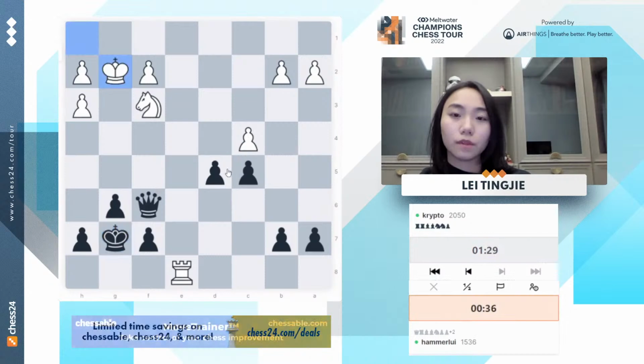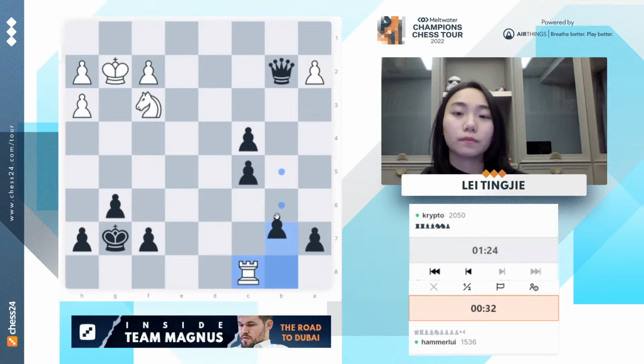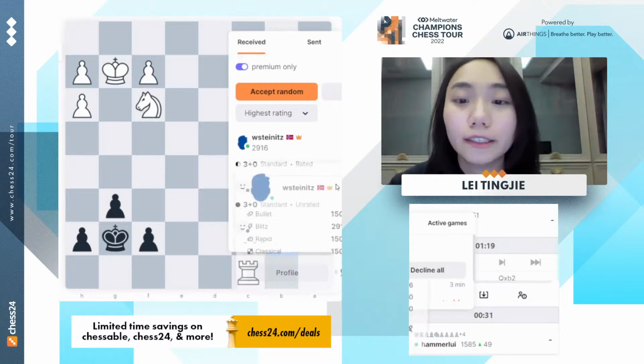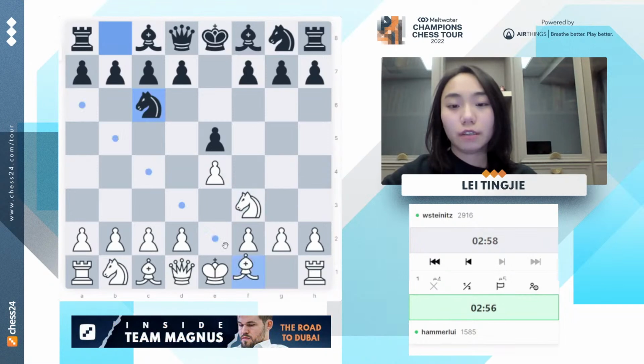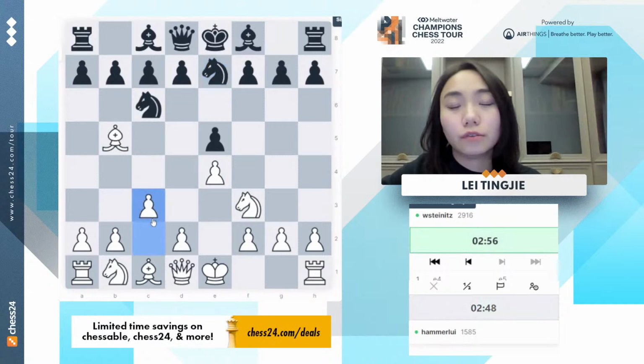Let's go to the pawn. Check the pawn. Oops. Okay. Let's go for this one. This one must be very interesting. F3. Okay, go for Spanish. Knight g7. Okay, just go for c3.